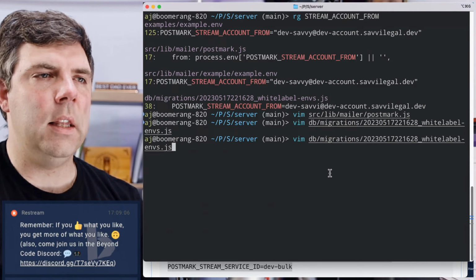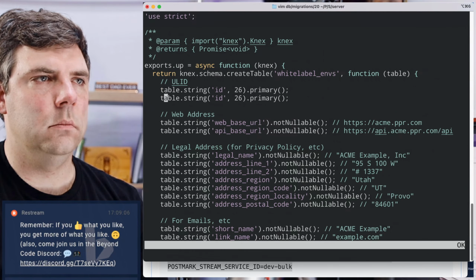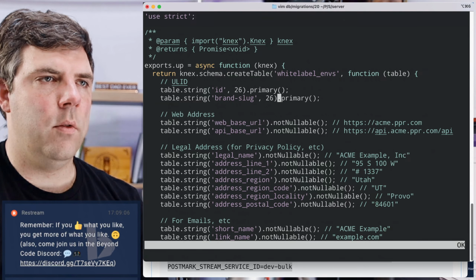Okay, we need to have a friendly ID for the brand. So we have a brand slug.